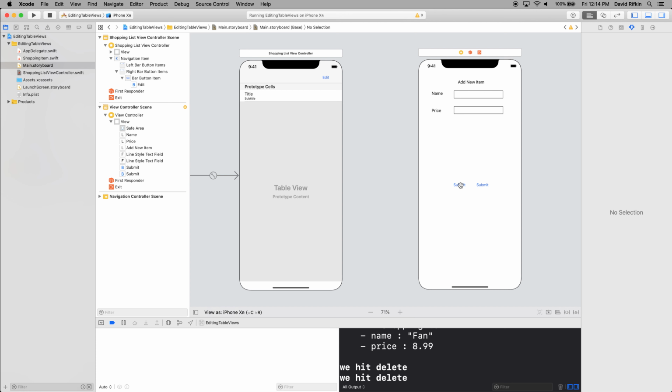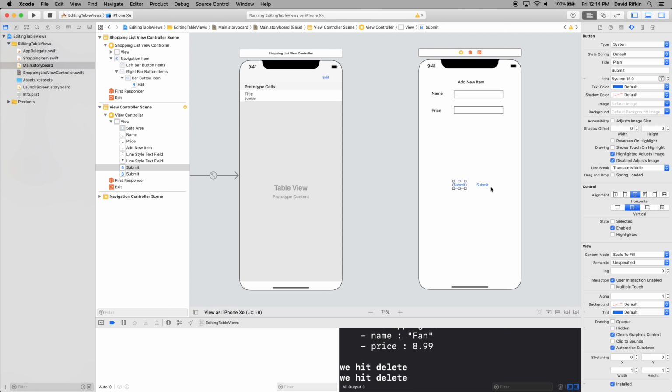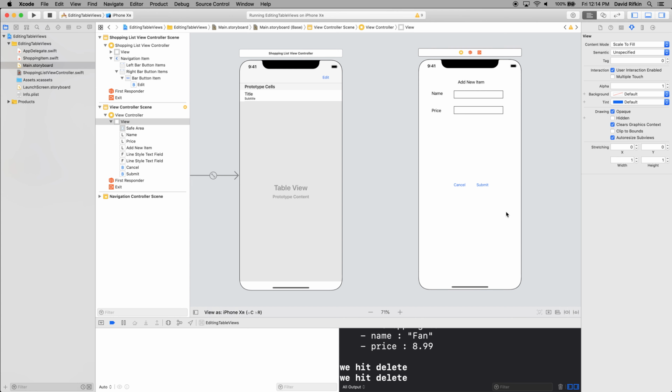So usually the submit is on the right side. Typically, positive actions are near your right thumb and negative actions are near your left thumb. UI tip. Keep that in mind. Right thumb is yes, left thumb is no. Right is right, left is wrong. So I'm going to make this left side. Yes.